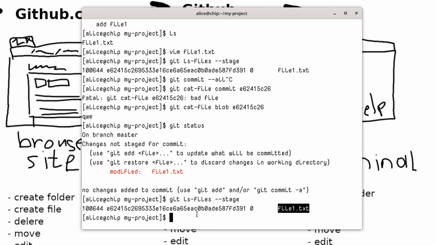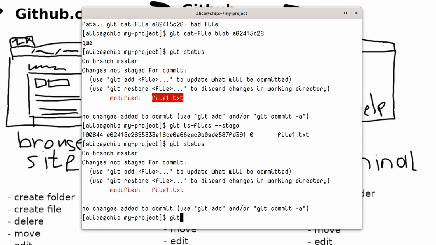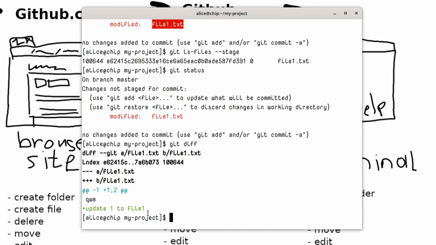So let's try to create another file, and actually if we changed the content of the file and we type git diff, the git diff command will show us the difference between our head and current working directory.